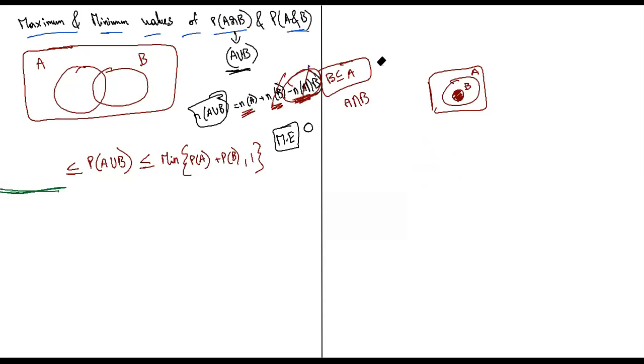Sir, why is it wrong if I say that if A is equal to B, then A union B is B or A? So one will cancel out, then I'll get P of A. That is the maximum. If A is equal to B, then cancel out. Yeah, that is also the same. That is included in this one. Could you repeat your question? No, she's asking, sir, what if P of A equals P of B? No sir, before that you had asked a question. Yes, my question is what to write here?